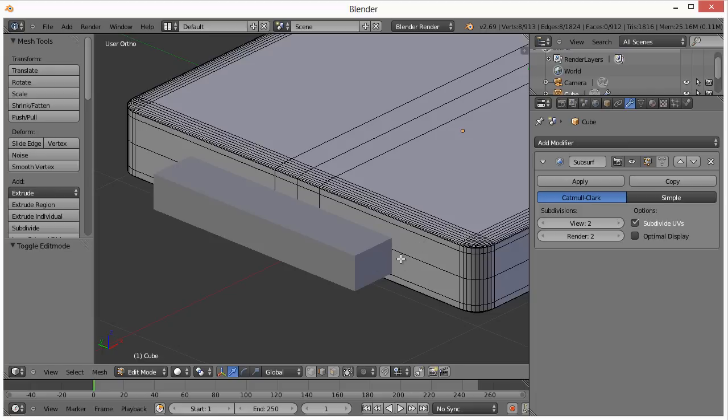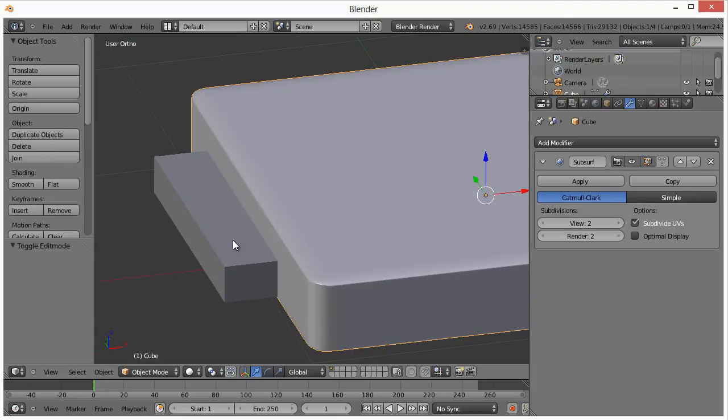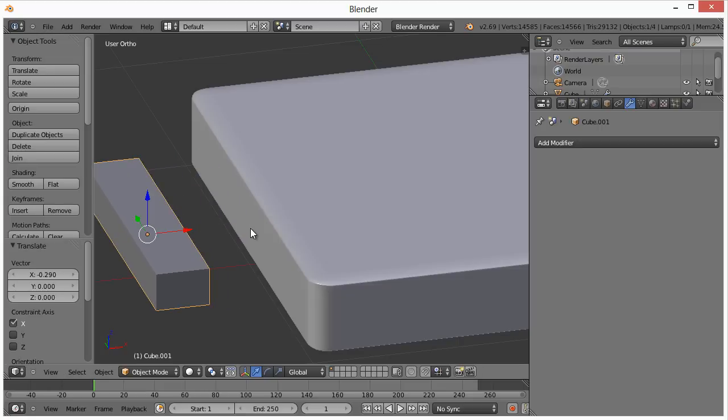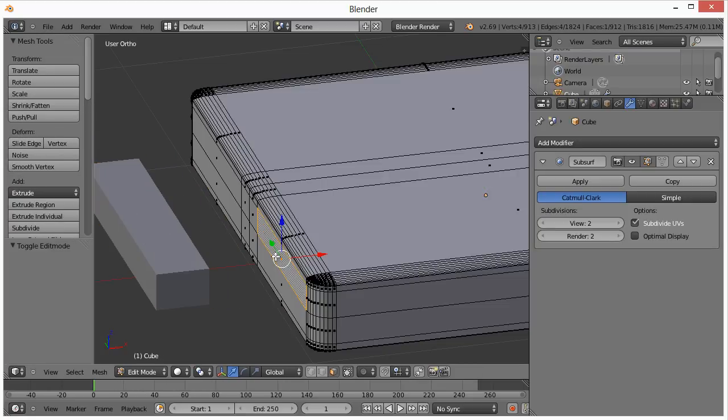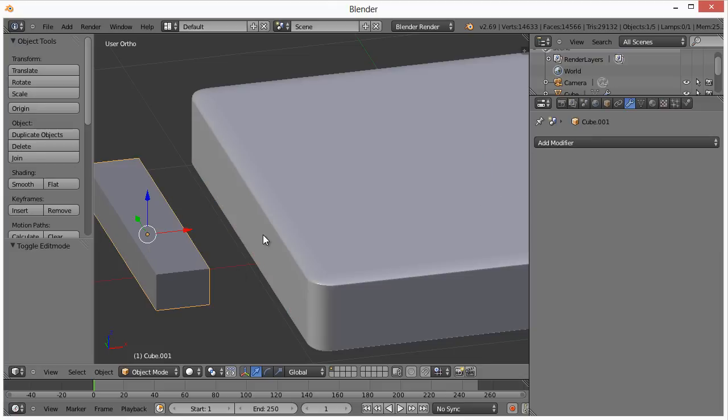Okay, so what I think I'm going to do is take all of these faces back here, and I'm going to separate them from this object, and then take that resulting object and connect it to this, or join them rather. So the way we'll do this is go to edge mode, where real quickly I'm going to right click and just pull this back, tab out. We'll go back, right click and hit tab to go back there. I'm just going to select all these. Now once they're all selected, I'm going to hit P, and that just basically separates whatever selection from your object. So now if we go to edit mode, we have two different objects.